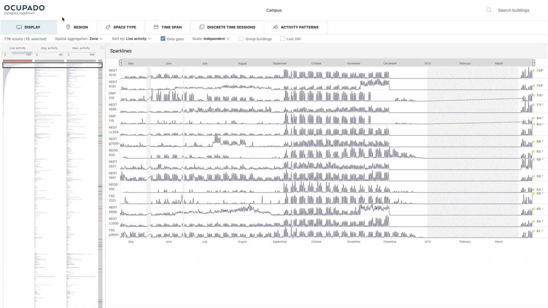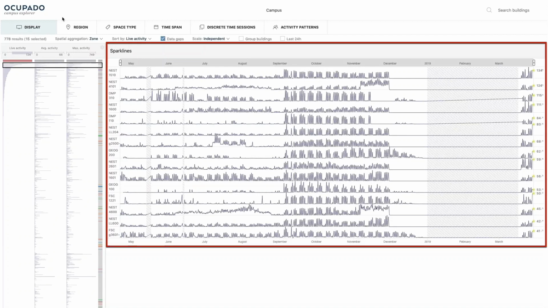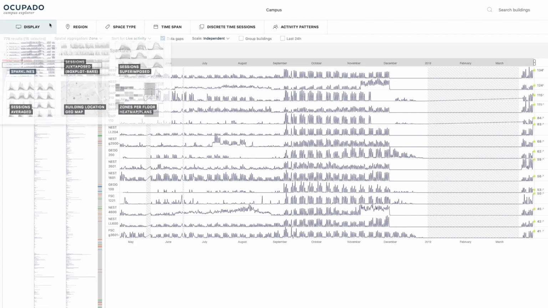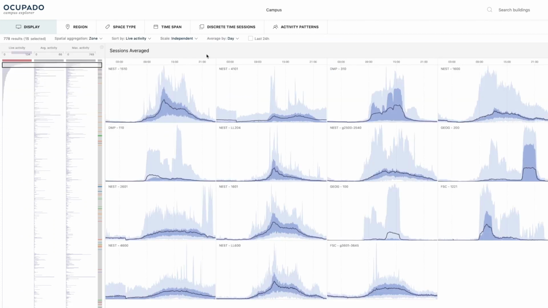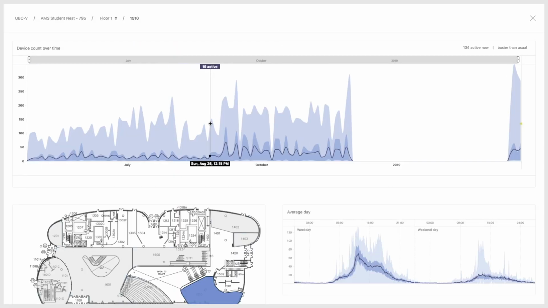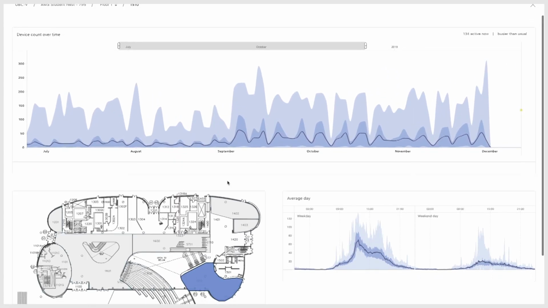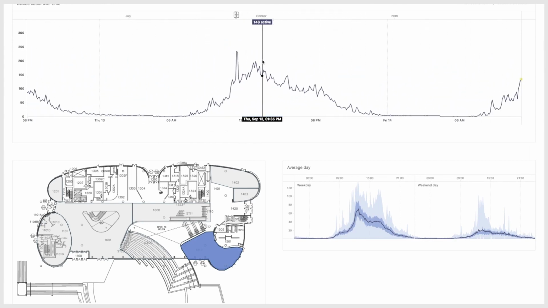The Campus Explorer has 3 main components: the control panel, the region selector showing data stripes, and the region subset view, now showing spark lines. Users can choose between multiple visualizations depending on the intended task, and select independent or absolute Y-scales. We can click on a region to open the detail view as an overlay. A key component is the binned time series chart.